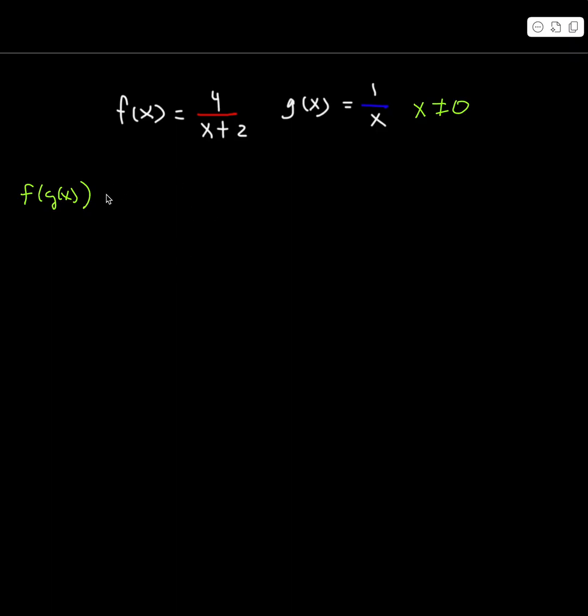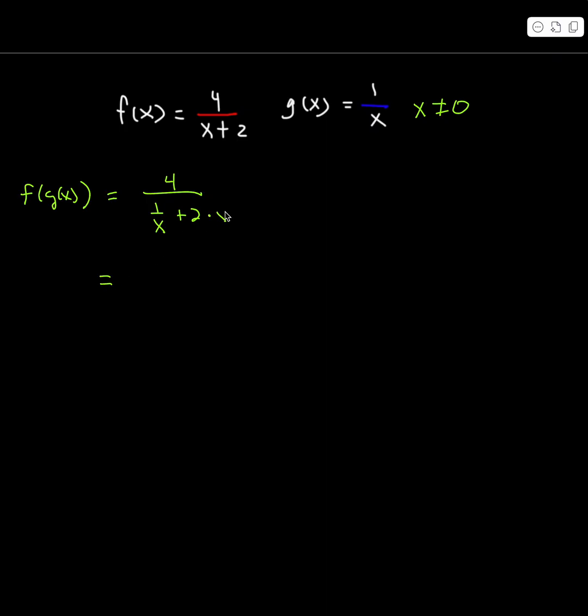All right, so now this becomes 4 over 1 over x plus 2, and it's still apparent that x can't equal 0. It's still a fraction here. No matter where a fraction appears, the denominator cannot equal 0. Okay, so now we're still going to have a restriction on the domain because I have another denominator, but I'm going to clean it up first. A couple of things we could do here, but I'm just going to go ahead and make this one big happy fraction so that the denominator is x.